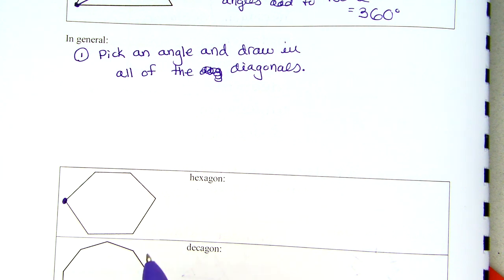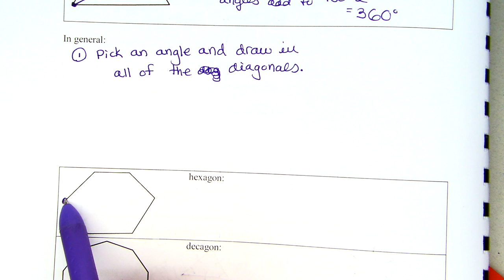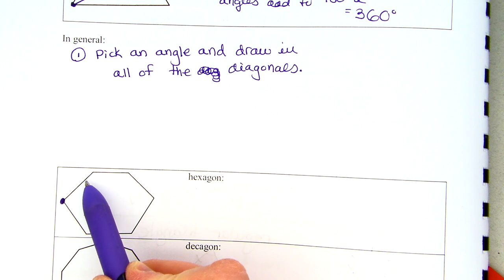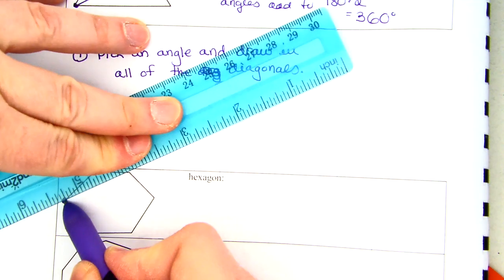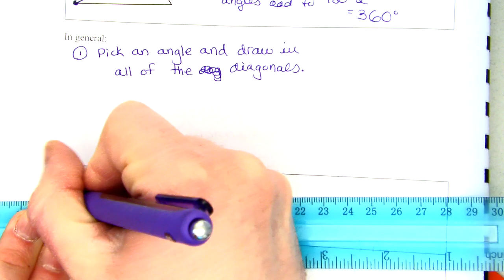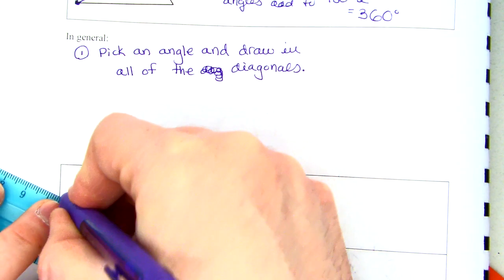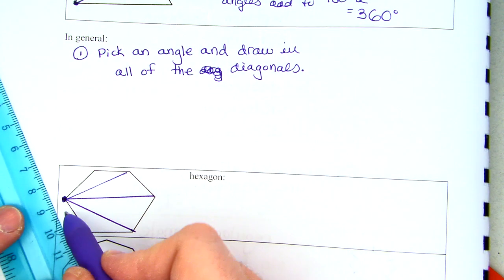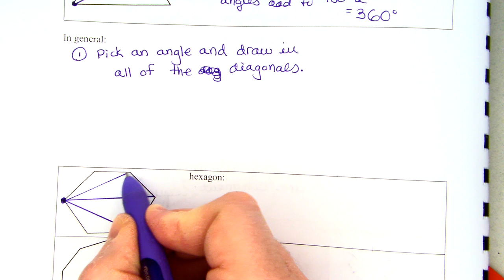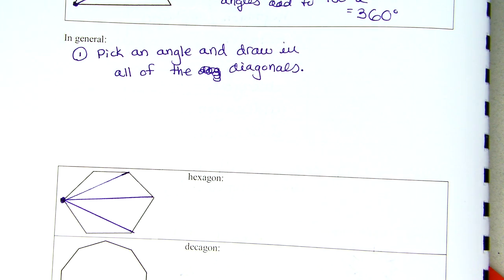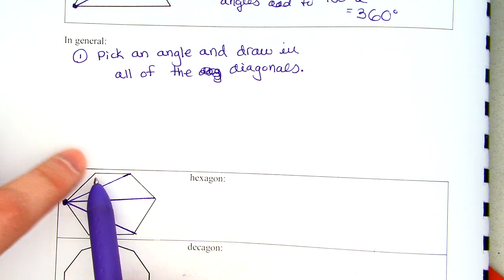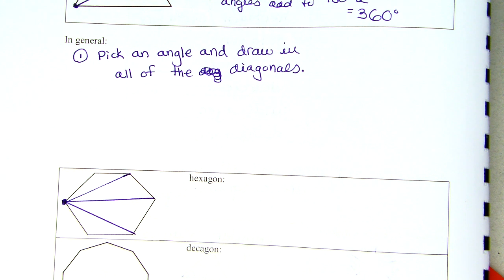But what I'm going to do, I'm going to draw in all of my diagonals. I'm going to go from this point to all the other points, although I don't have to go to this one, because that line's already on my shape. So I'm going to go from here over to there, and then straight across from there to there, and then from there down. And I don't have to do that last one because, again, it's right on the side already. What is really important, though, is that you don't start doing this from over here and then switch and start drawing diagonals from somewhere else, because then they'll make other kinds of shapes and our trick won't work.